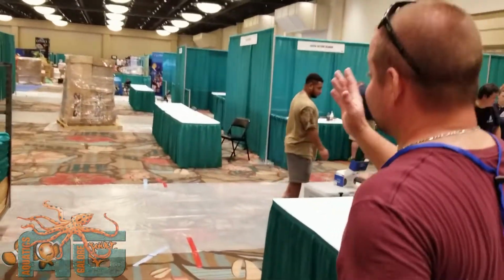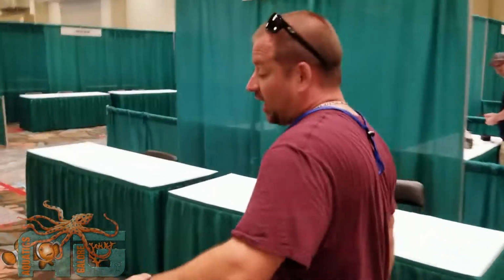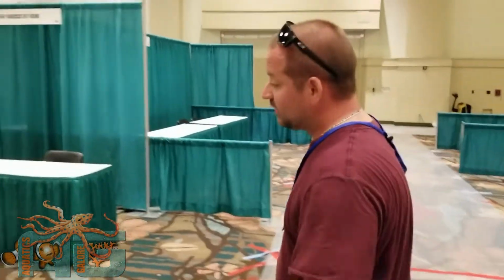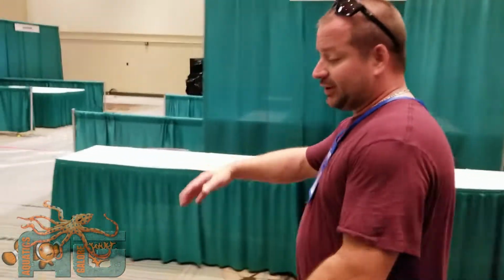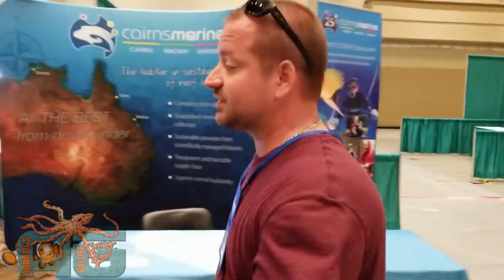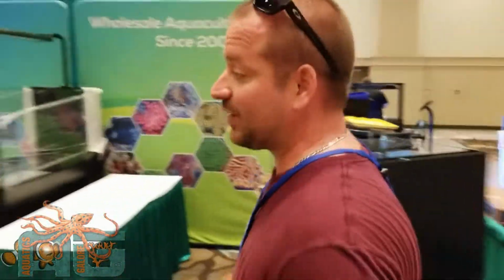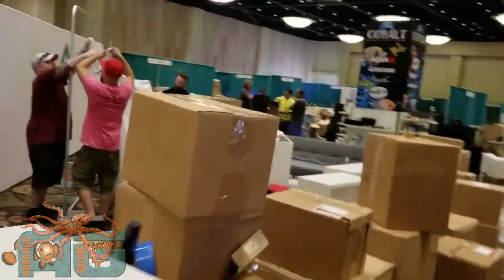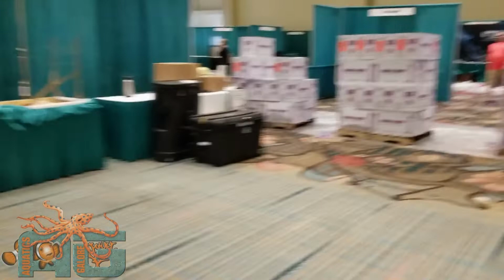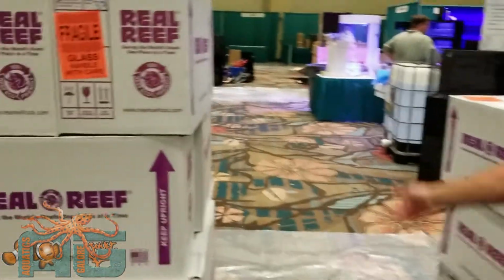All right, guys, we got 250 gallons of water over here so far for this 500-gallon system. Went to get the other 250. I don't think they were planning on us using this much water for this, so they're filling up another 4x4 plastic container for us with another 250 gallons. Let's go take a look, see how it's coming along. This might look like a lot, but there's probably 20 times this amount throughout this whole place.